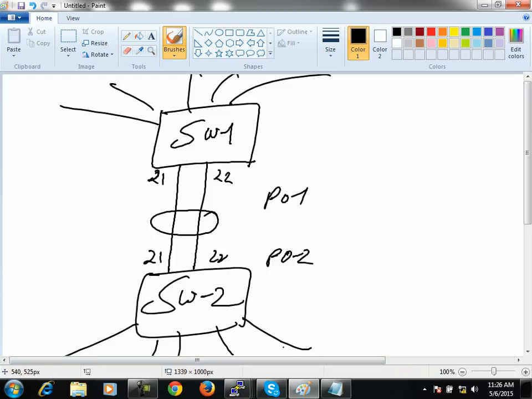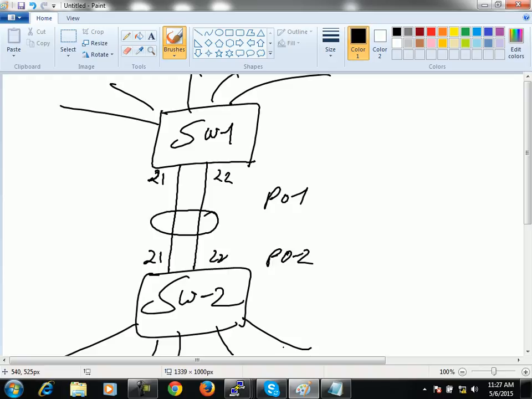The big question is, how will it be possible for the switch to elect that physical interface? Because finally traffic has to go through the physical ports only, right? Traffic can't move via the port channel, because a port channel is a logical port and your traffic can't move in air, right? It has to go through a physical port only. So whenever switch 1 transmits a frame in the direction of switch 2, it has to elect either 21 or 22. So how will it be possible for switches to define which physical port should be used to transmit your frame?